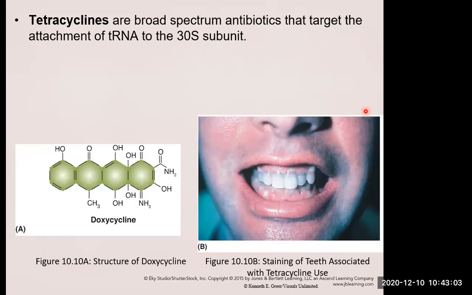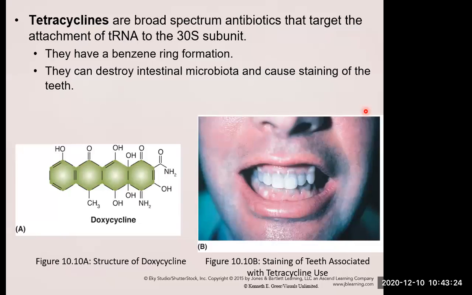Take a look at the name, tetracycline. Tetra means 4, cycle, so a circle. Take a look here. We have 1, 2, 3, 4 circular components to our molecule, or round ring-like components to our molecule. We call that ring a benzene ring. So these are dangerous because they can get rid of our intestinal gut microbiome, which is crucial for maintaining our health. So this is an oral dose. You swallow it, and then it can wipe out your gut flora. That's a problem.